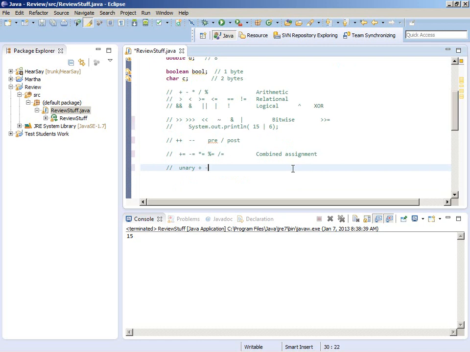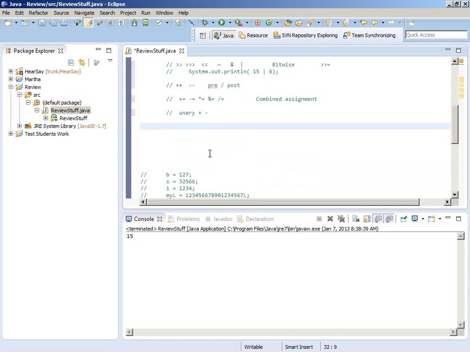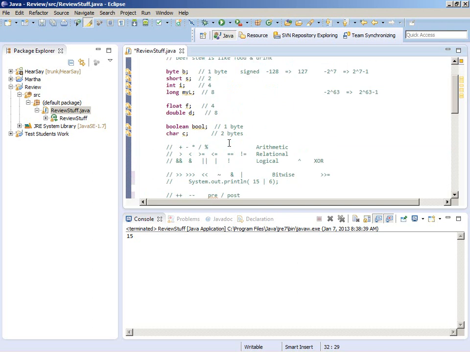Unary, positive, unary plus and minus. The unary plus operator is in the language and it does nothing. It does nothing. Not SOPY, SYSO. SYSO. What does plus 56 do? The plus operator does not change the value either of a constant or of a variable.